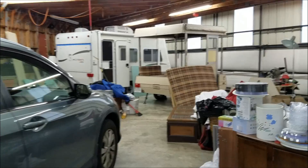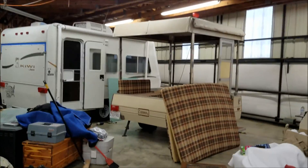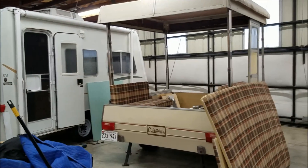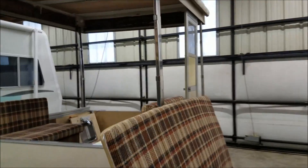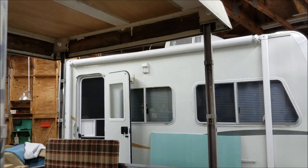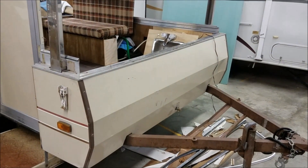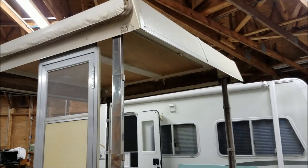This is a little teaser video about a project I'm working on — this Coleman pop-up camper. We bought it about a year and a half ago, did a couple trips with it, had some fun. Shortly thereafter, a few things started coming up: the canvas was about 36 years old and was dry rotting and tearing in spots, and some of the cables were pretty jacked up.